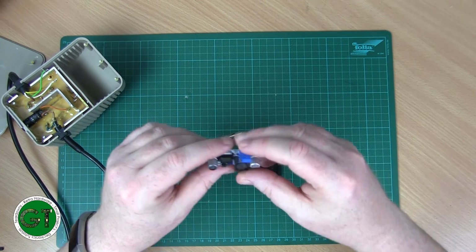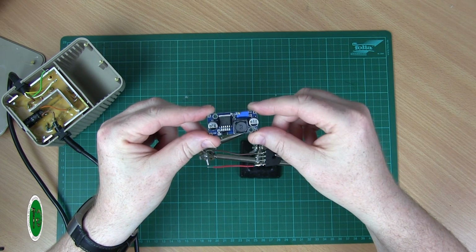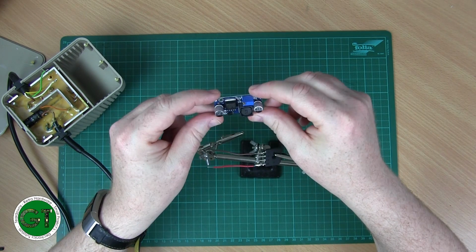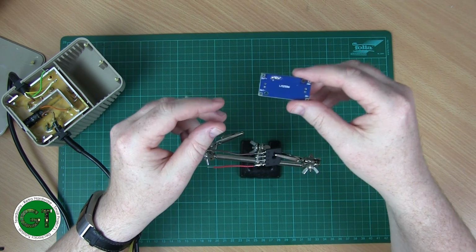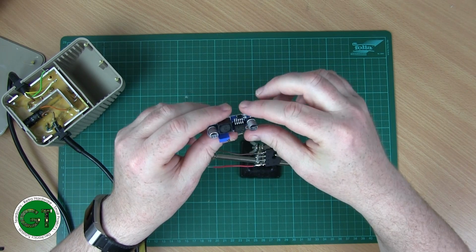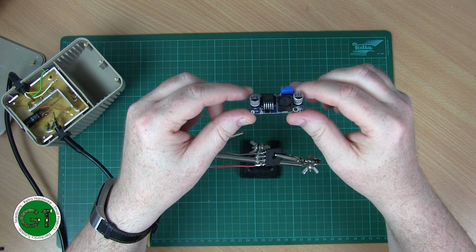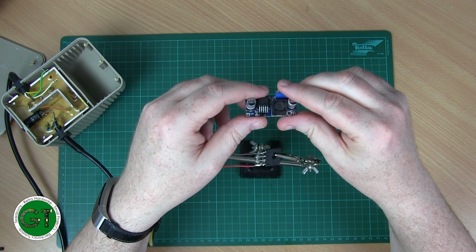And then once that is done, I'm going to put this board in, which is a buck converter. This is going to take our output from our transformer after the rectifier, and then drop that down to 5 volts. And it's already got the capacitance in there that it needs for smoothing. This is using an LM2596. These boards you can get off eBay for €1 or €2 a piece. They usually sell them in lots of 5 for a few euros. So they're pretty inexpensive, and these things will run up to about 3 to 4 amps. So there's no worry about it overheating or getting stressed out. It'll easily run our Commodore 64.